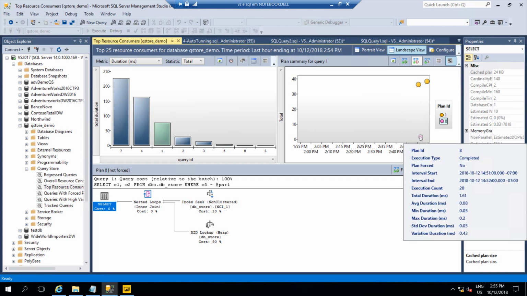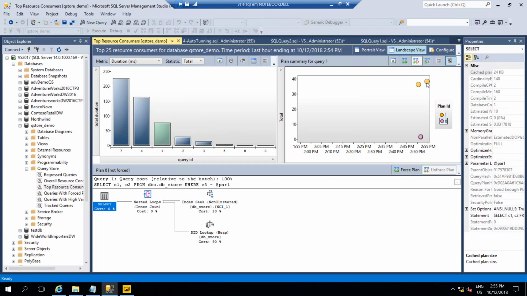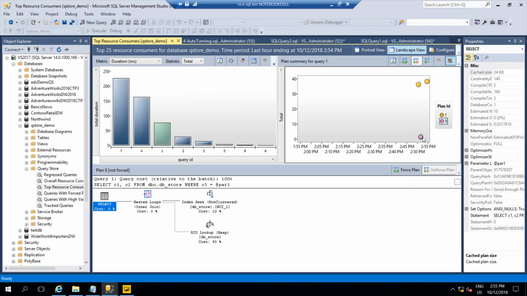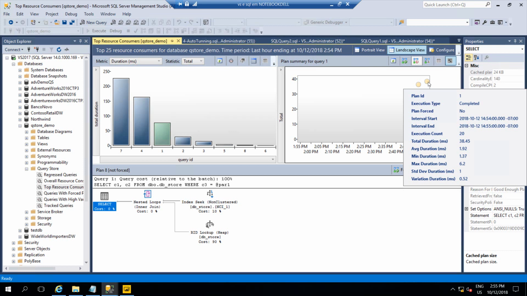The query plan was very good, plan 8, and then it became very bad with plan 1 again. We can make queries over the query store DMVs to identify in our environment which queries have regressed.